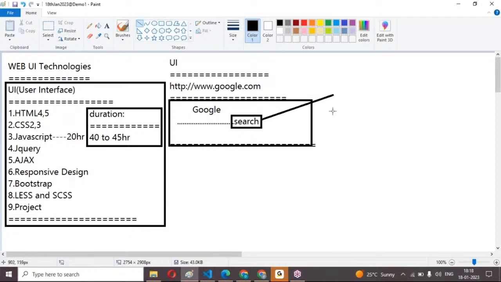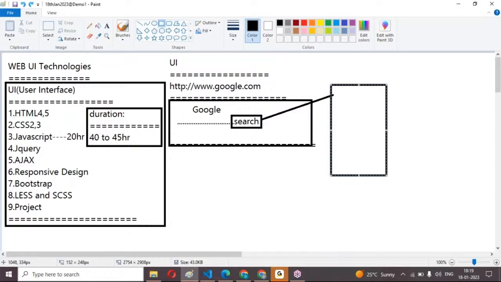That server page is a PHP page or a Java page or a .NET page, or any server programming, such as Python, which you can use as the server-side programming. Every time, the web UI page always interacts with the server page, and the server always interacts with the database. You are going to see all these interactions in every UI programming.